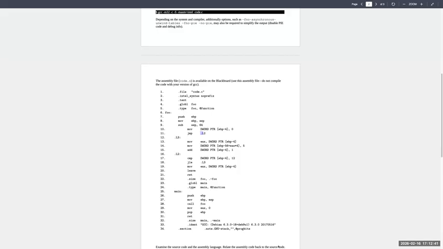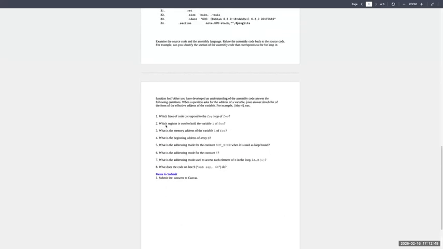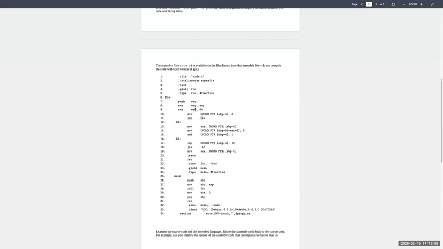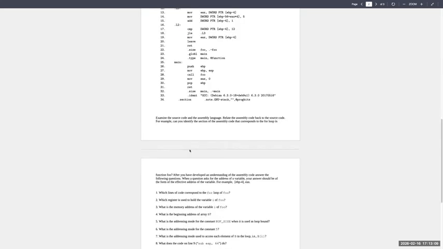Does that make sense? Yeah, good. Then the second question asks which register is used to hold the variable of the for loop? You need to identify that from this.